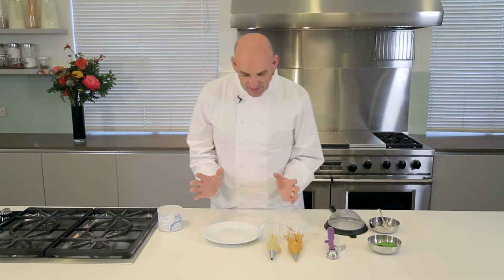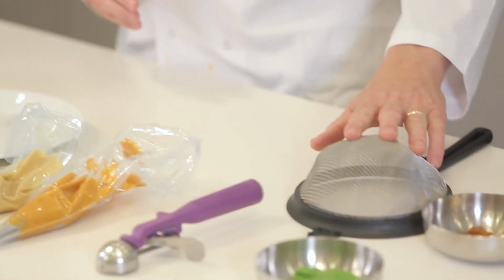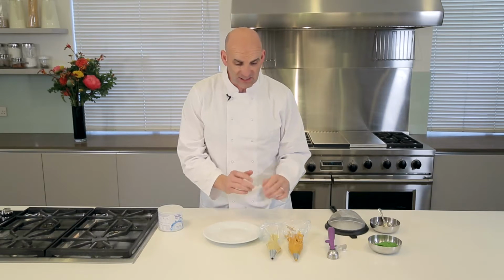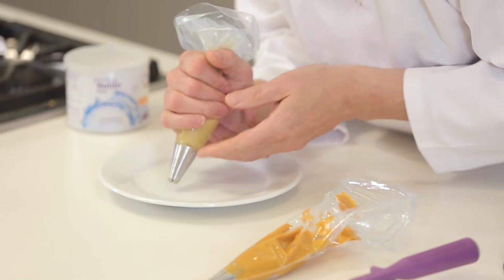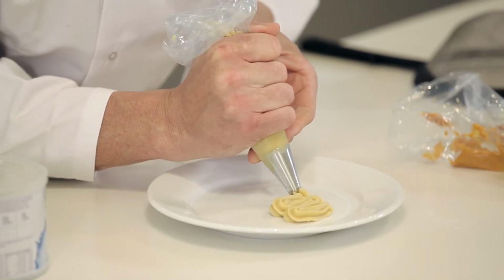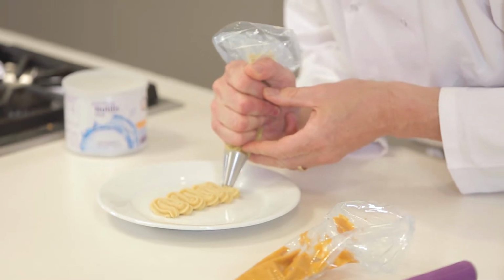So the way I'm going to present this curry is I put it into the piping bags. I'm going to use a scoop. I'm going to use a little bit of a sieve as well to put a little bit of mango chutney over the end of it. So I've let it stand for the 90 seconds. So what I'm going to do now is take the lentils and just pipe the lentil puree on the bottom. Can you see how nice and smooth it is? That's what we're looking for.